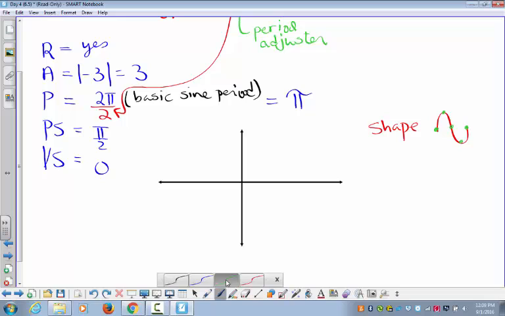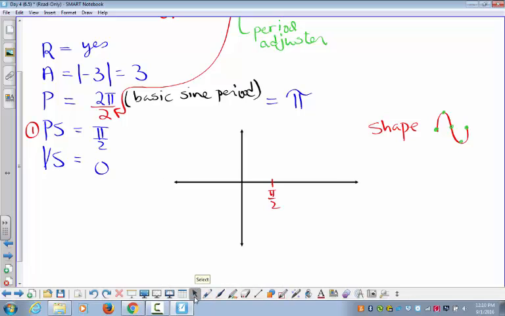And here is our procedure. The first thing we do is go to the phase shift. This is step 1 for the graph. Phase shift, I'm going to put that as pi over 2, right there. That is going to be the left edge of that first period. So the phase shift, right, it took it and shifted it. So that's where we're going to start. Instead of starting at 0, we'll start at pi over 2.